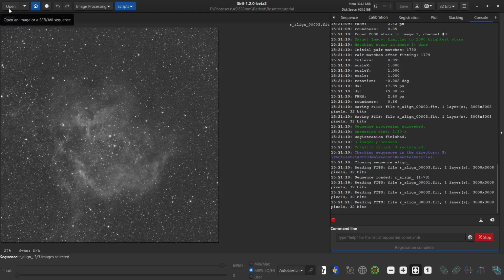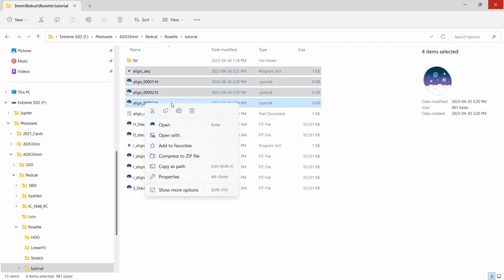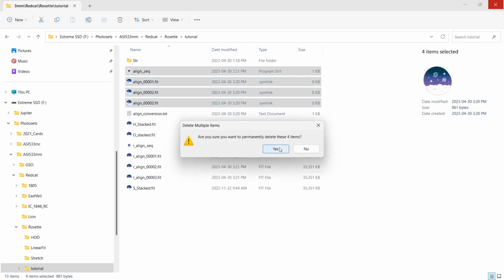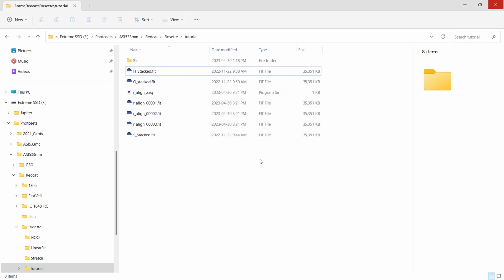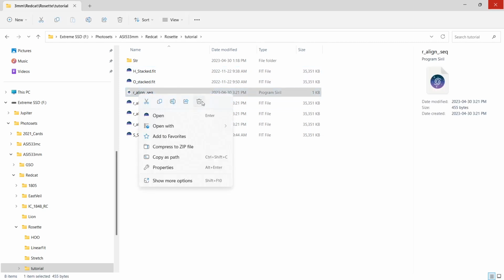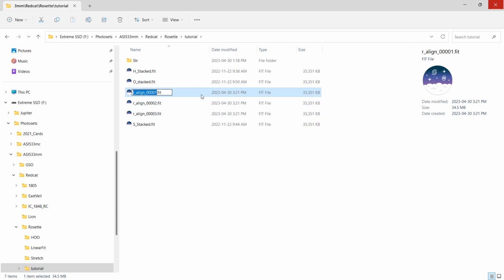Now I'm going to flip back over to this. We can get rid of the align sequence completely. We can get rid of the conversion.txt file. We can get rid of the sequence file. We don't need it anymore since the images are registered. So I'm just going to rename these.